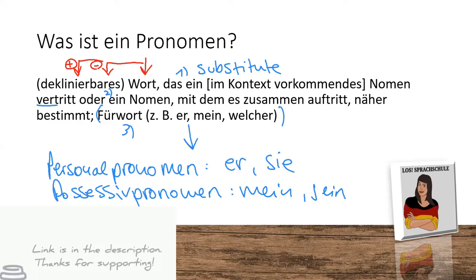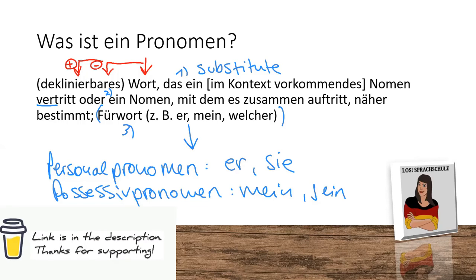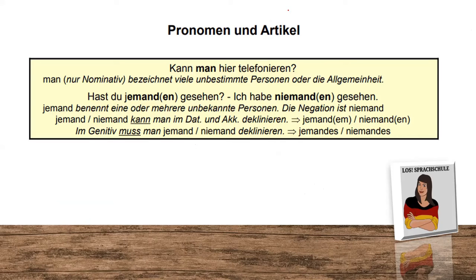And now we will talk about indefinite pronouns and articles also. The first one they want to teach you here is also quite easy. It is man. Man, if you translate it to English, is not "the man", but "one". It is only in nominative. It is not declinable in any way. Man describes a lot of people or a general population or a general, not definable mass of people, of a society, of the earth, anything. If you want to say something and you don't want to say who does it, then you can use man.